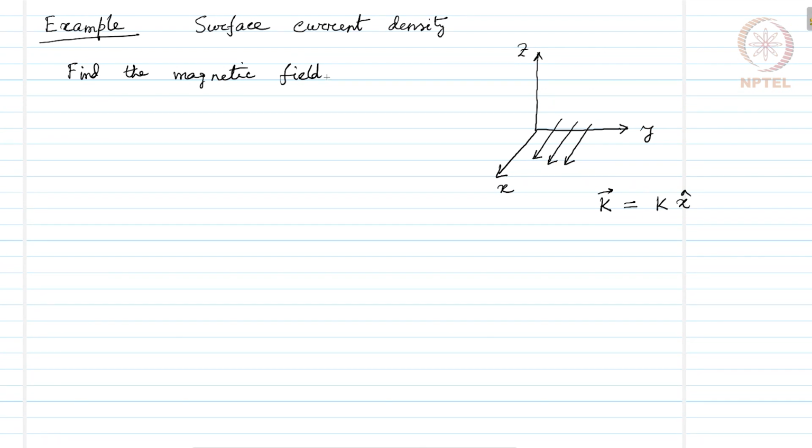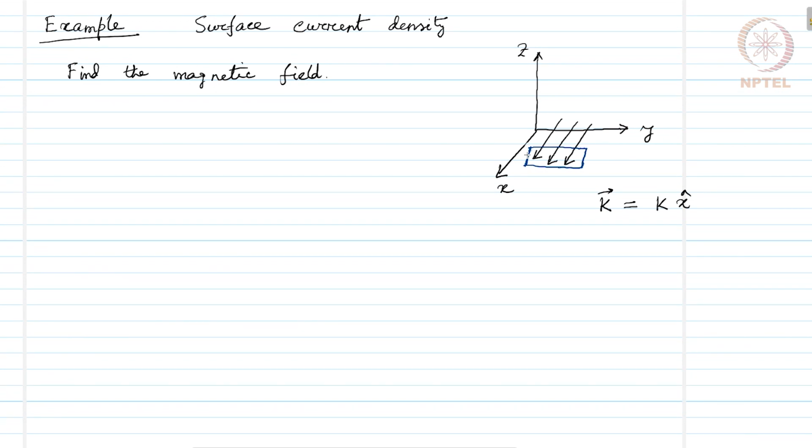How do we go about doing this? We have to find an Amperian loop. Let us try drawing an Amperian loop like this. Let me draw in a different color. That encloses the current. So, we have this line above the plane, this line is below the plane, and these two lines intersect the xy plane, carrying current.